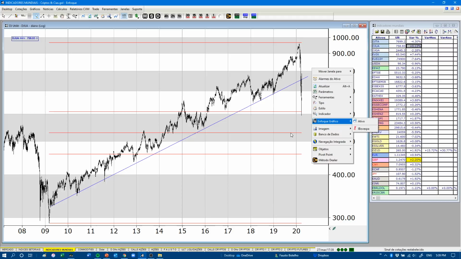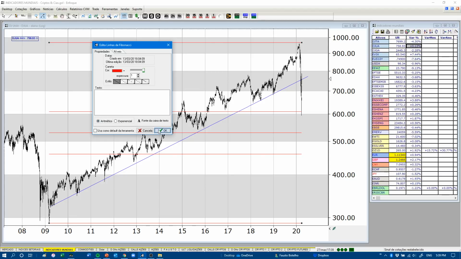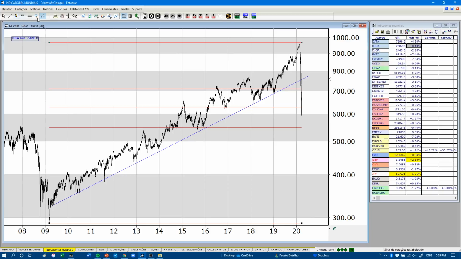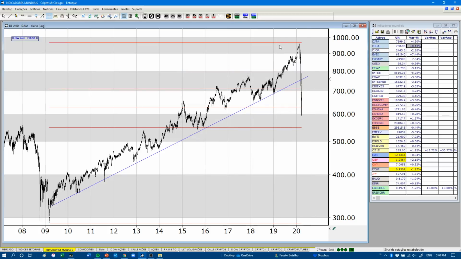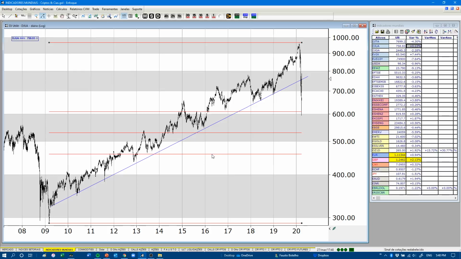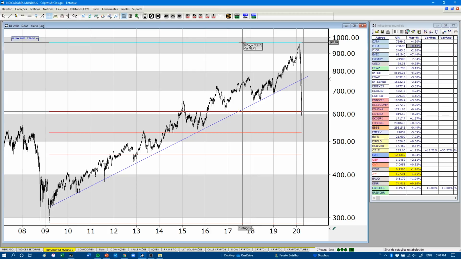In case some people are writing me telling the market has reached the 0.61 level, that's not true, because that's for people that use an arithmetic Fibonacci. Arithmetic Fibonacci will make the quantity of points or pips from here to here, a price difference of 260, the same as here, a price difference of 260 as well. Whereas if we use an exponential Fibonacci, the difference is that from here to here you have a difference in points of $170, and from here to here you have $356. And why is that?